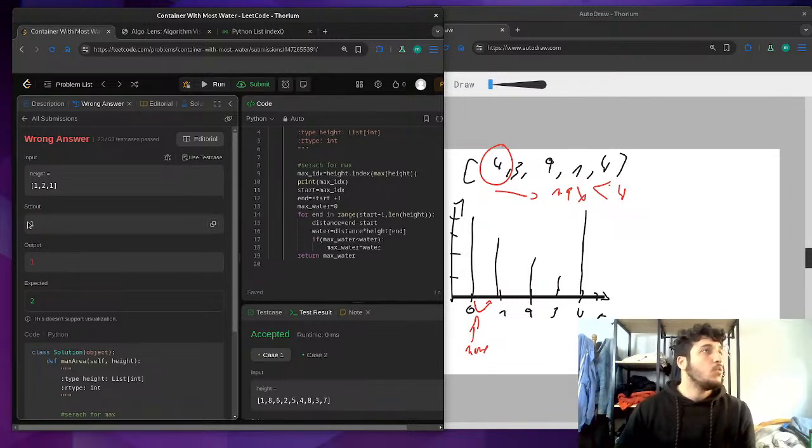So one. Why this one? Oh, because it's gonna find the max index.